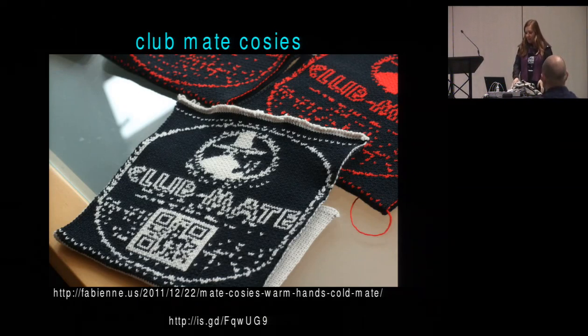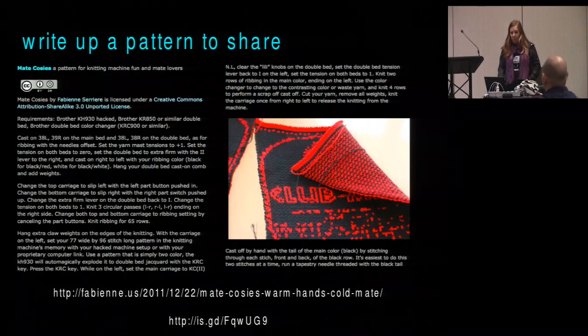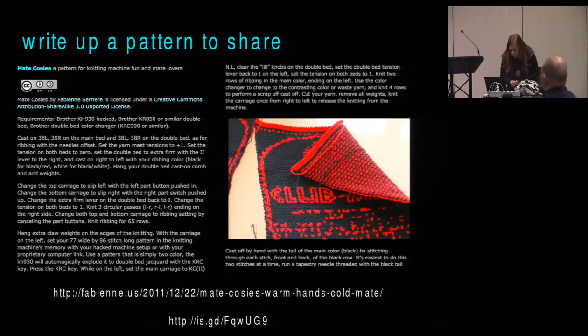So it's very important, and it turns out that nobody else had gone to the trouble in the last 10 years of making a consumer knitting machine knit in double-bed jacquard because it was so darn difficult to set it up. So I wrote up a pattern to share. So you can see that it's rather esoteric. It says, change the tension on both beds to one. Knit three circular passes, left, right, right, left, right, ending on the right side. Hang extra claw weights with carriage on the left. Set your 77 wide by 96 stitch long pattern in the knitting machine's memory with your hack machine setup or with your proprietary computer link.